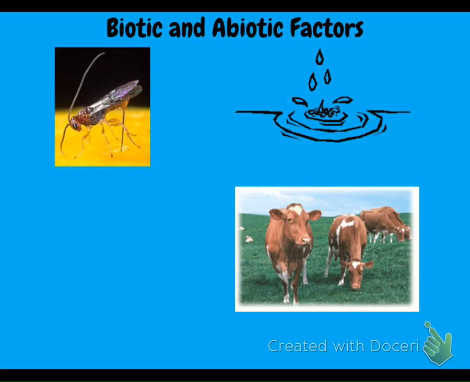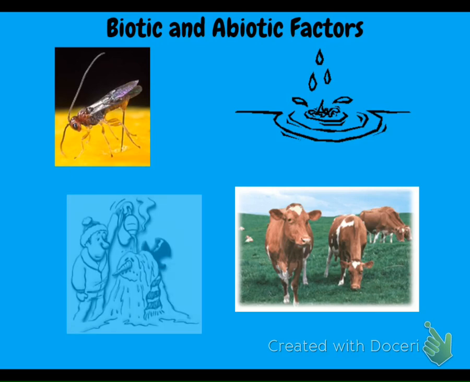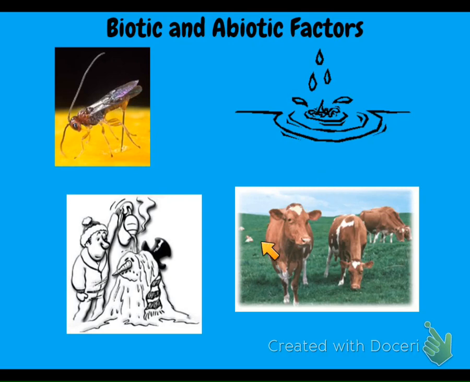All right, what about that? Biotic or abiotic? Abiotic because it's non-living. And then this picture. This is abiotic. You could say the person is biotic, but abiotic things are non-living and biotic things are living. We're going to talk about that today. Later on in ecology, this picture may make more sense.